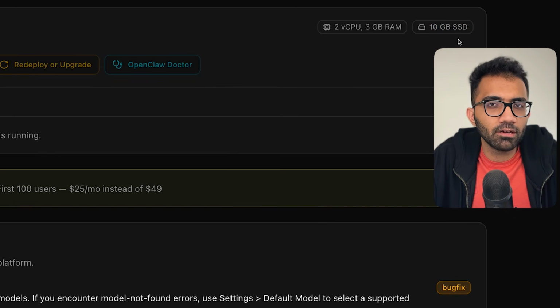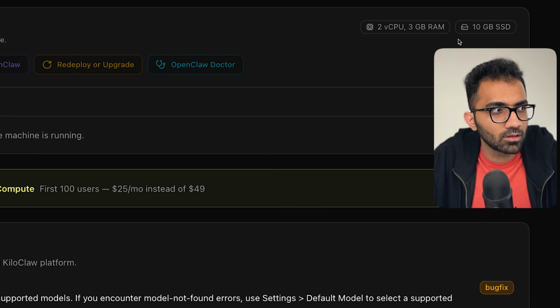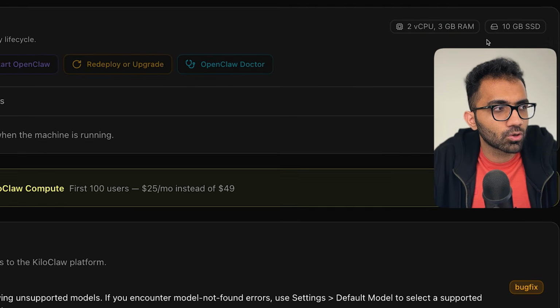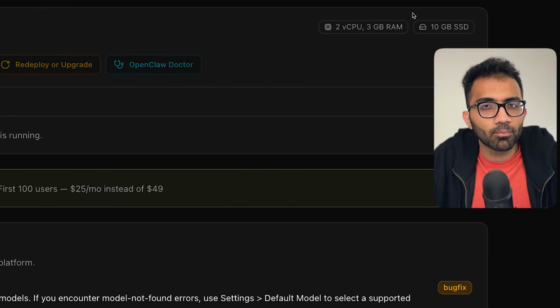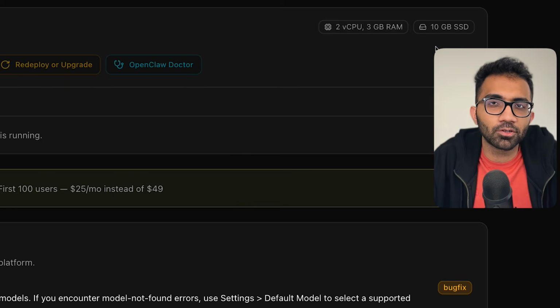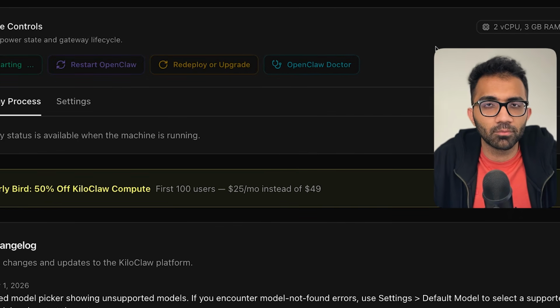If you're sending it a lot of media files or images or videos, your AI might exhaust this, but I'm sure there is a way to update or manage this. I mean, you can technically even ask your bot to delete files, right, if needed, because the bot itself has access to the full container or the full host system.